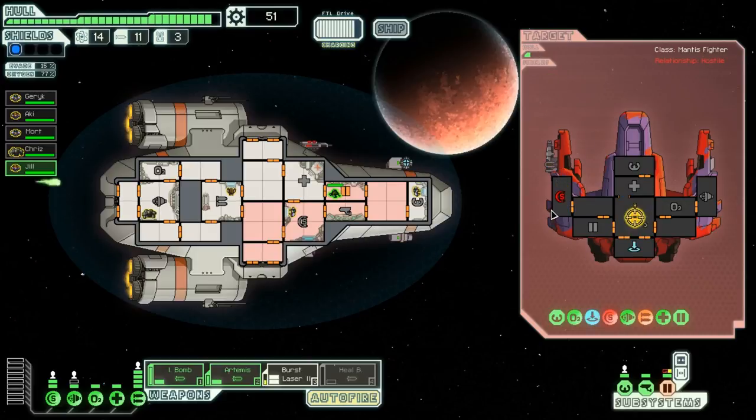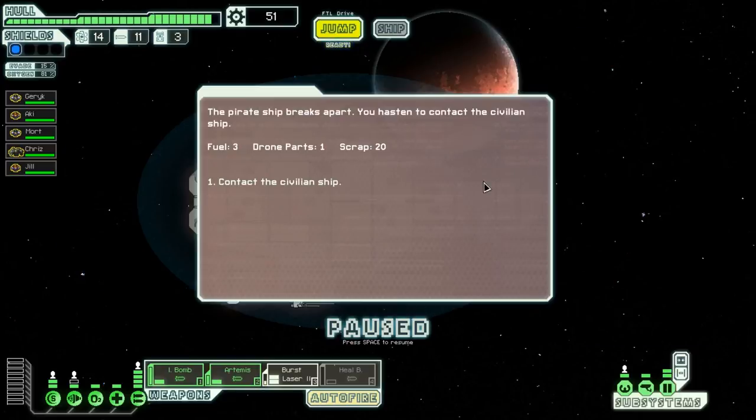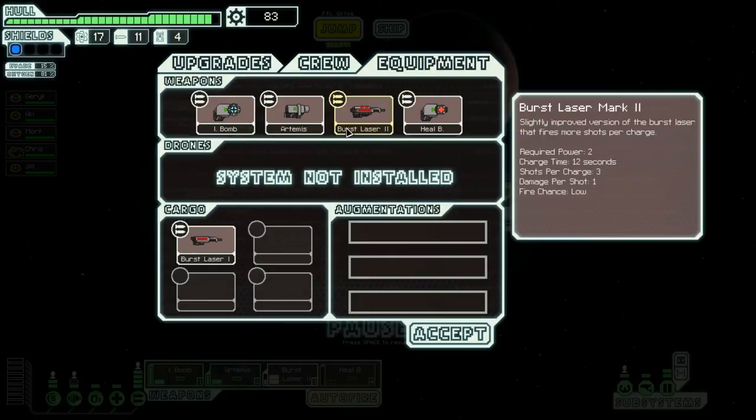All right, I'm going to hit the weapons again, because they're getting their laser and bombs back. But yeah, there we go, come on, there we go. Okay, got them. These guys are pretty easy. All right, we got some things from that ship, and then, oh, cool. Burst laser mark 1. Cool, we get a weapon and some scrap. That is great. Okay, 2 units of power.